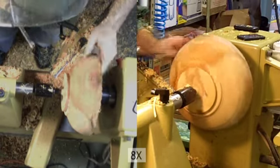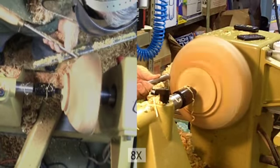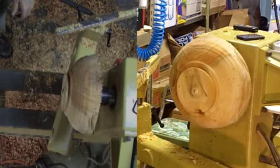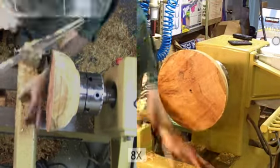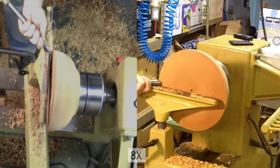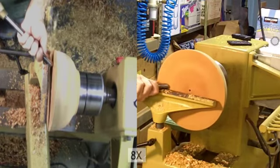Just a little bit more to check for that bark and get it all nice and round in rough shape. Now this is green wood — it's very damp and very wet — and I'm going to leave it very thick. I'm on the high side of the general three-quarter to an inch wall thickness, probably leaving it a little bit more. Here you can start to see the green pop out. With the jaw chuck mounted up, you'll see some of the green on the top side. Once the top of the bowl is cleaned up a little bit, you'll start to see the grain from the two limbs and the main trunk coming in.